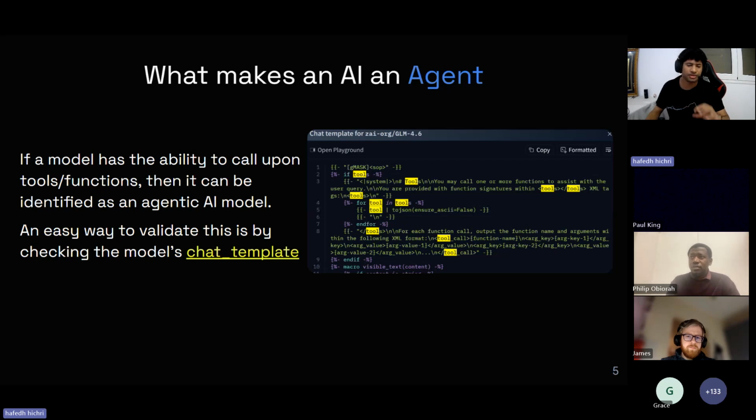So this is a random model that I chose from Hugging Face. If you go to those models, there should be a button around here called chat template. If you open this chat template, you will find the template for the model, and you can click format or unformat based on what you want to do. Mostly I really love to format this to get a really nice visualization. And if you check this, you will see that there is something present in this template, which is the tool.